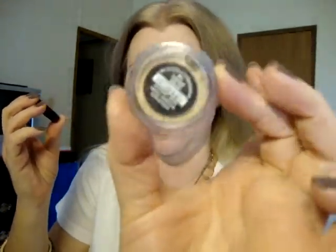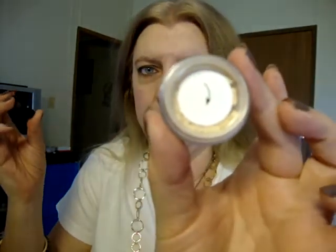I haven't opened this one yet, so I can put it completely up. But this is like a highlight color. I haven't been using highlight with these so far, but at some point I'm definitely going to want to try a 3-color look, and I figured this would be a good highlight color.